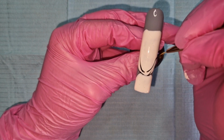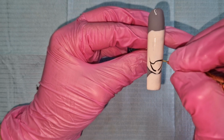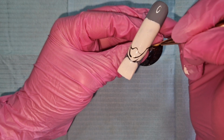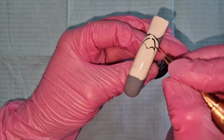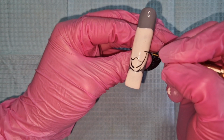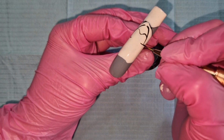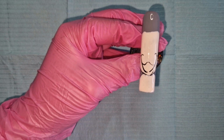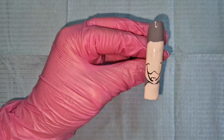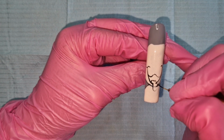So what I'm doing now is this part of the lines is going to be his mouth, and honestly, it is trusting the process. This liner brush isn't brilliant, but it is kind of my favorite at the same time because I use it so much. It's not dense and hard. So that part is the mouth. Don't worry if the black lines end up too thick. And that little bit there is his tongue, and that's going to droop down onto his body.